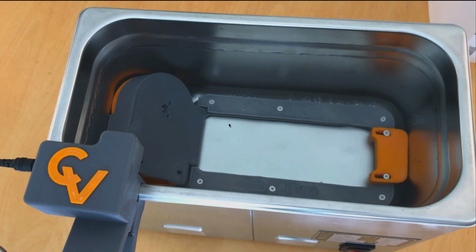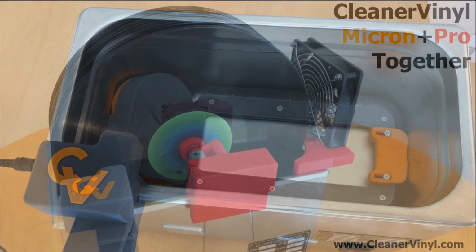So you can use your Pro or your One setup like you're used to, except that now your records are in super clean water that is filtered by a 1 micron filter. So there's virtually no risk for redeposition of the dirt that you get off your records.